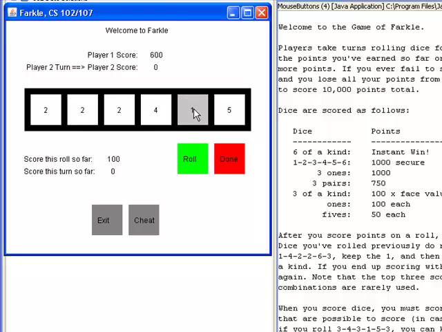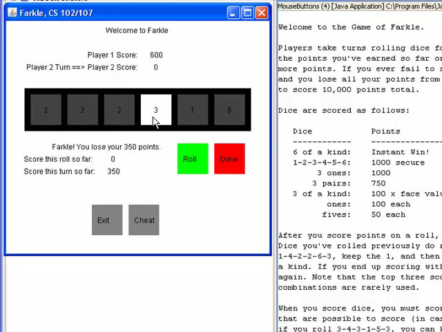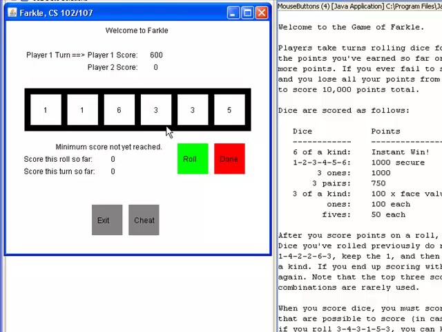And we continue. So here I can choose the 1 and the 5, gives me 150 points, and then roll. Oh wait, I've got these 3 2s, which gives me 3 of a kind. Again, notice if I deselect that, the message and the scores get updated accordingly. And if I roll again, the problem here is it's unlikely that this one is going to give me points, but let's try. So I roll, sure enough, I don't get points on that, so I lose my 350 points, and then play goes to the other player, player 2. So I click on done, and here we go.